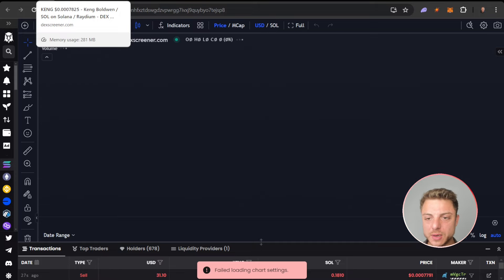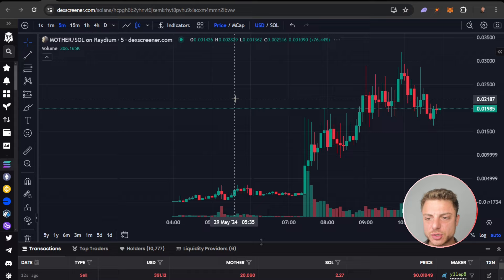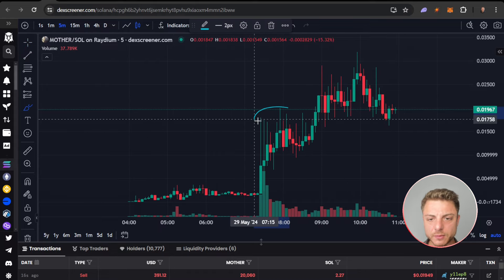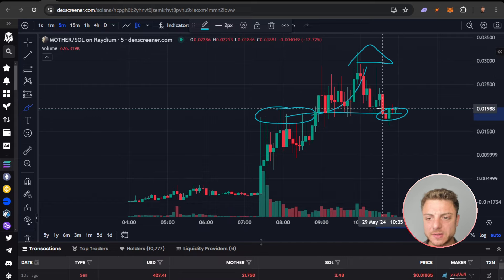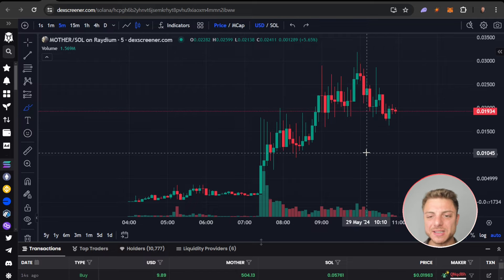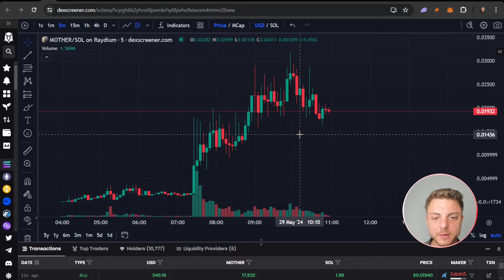You can see how quickly I can go over all of these coins. Instantly no — we want to be seeing coins making high highs, consistently trending. This is definitely a coin I'd be interested in — we've got resistance in this area, we've then flipped it, broken to the upside, and now this area would be a perfect look for support. I'm currently already in a trade and have all of my Solana locked up, but these are the types of trades. See how instantly it pops out to me.